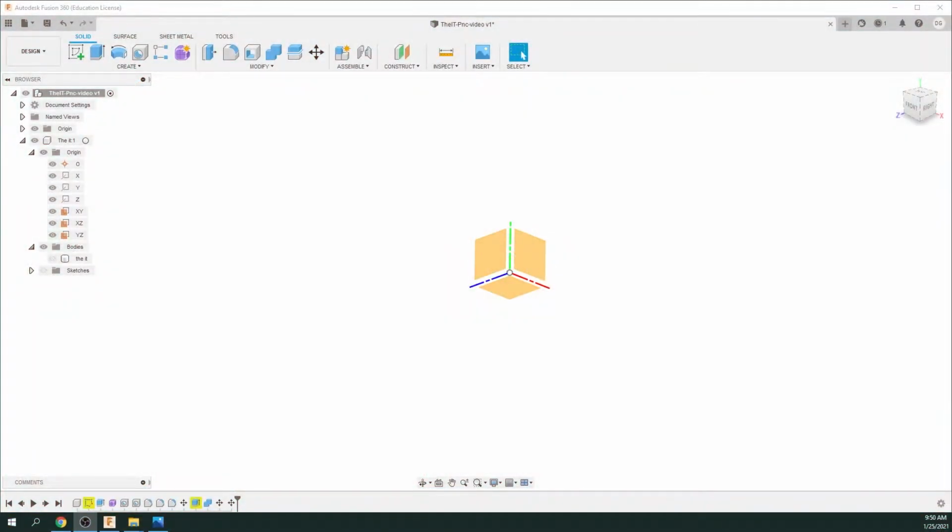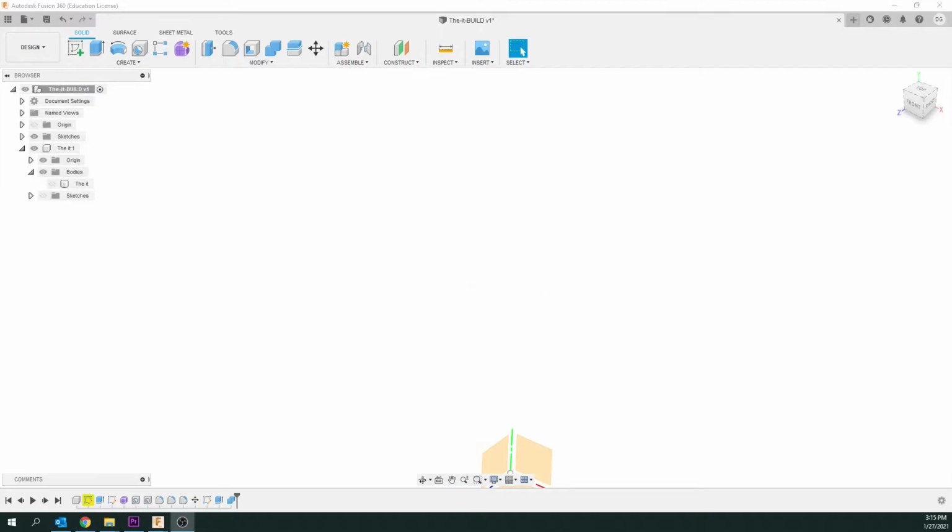Hi everyone, I'm Don from Langara Makerspace, and today we're going to get into setting up a file in Fusion 360 to run on our Pocket NC milling machine.